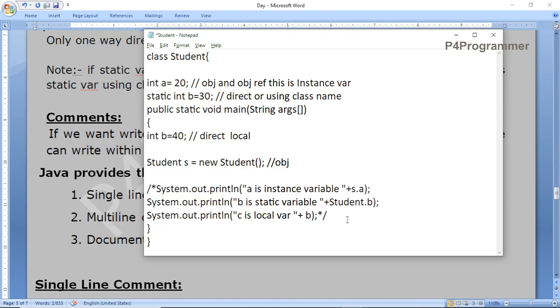This is called a multiple line comment. Here I write something for understanding purpose as a single line comment.